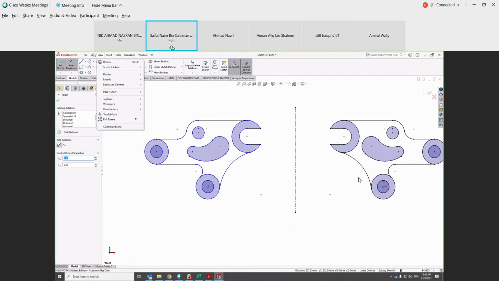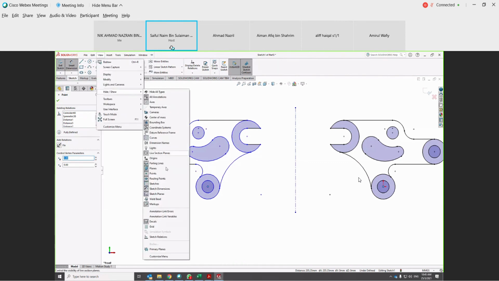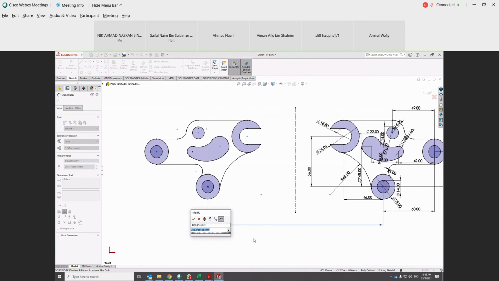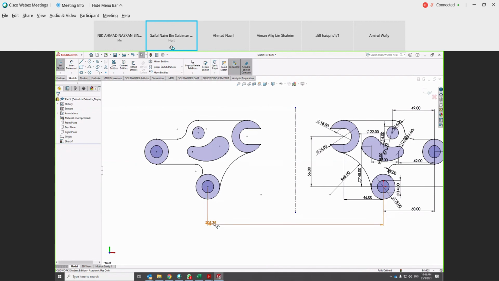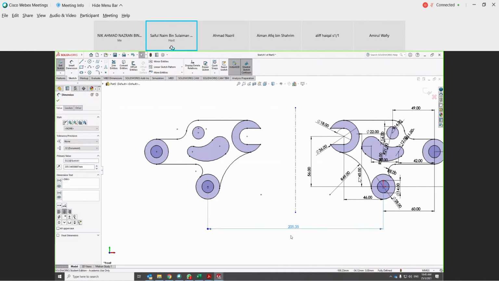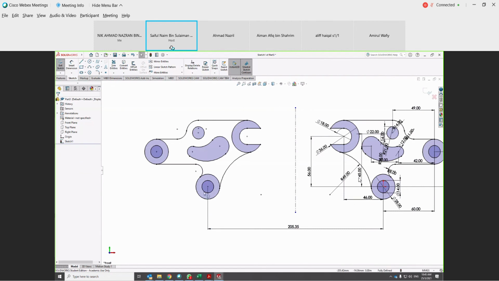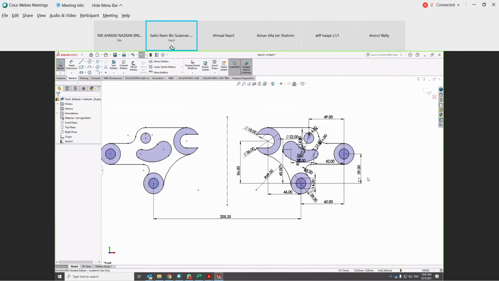You need to show first, view, show the sketch dimension. Okay, so for example, the distance you put as 200, or you just retain the original distance because you reflect. So once you have a relation between this component and this origin, everything will be black in color. So from this you can extrude and so on. Okay.